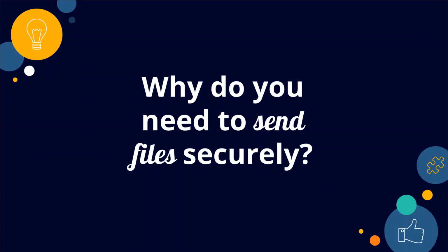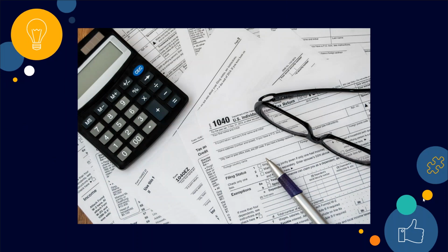So we'll start by talking about why you need to be sending your files securely. Obviously, I think most of you know in the course of the services that you provide, you gather a lot of pieces of really sensitive personal information from your clients. This can include financial information, tax identification numbers, financial account numbers, really just a lot of crucial and sensitive data. And if an unauthorized third party, excuse me, I'm tongue-tied this morning, were able to obtain this data, it would cause a lot of damage for your clients. This information in the wrong hands could result in lots of different forms of identity theft, and that's why it's really important that as an accounting firm, you maintain control over the transfer of the files to assure that your clients are safe and their information is safe and not compromised.